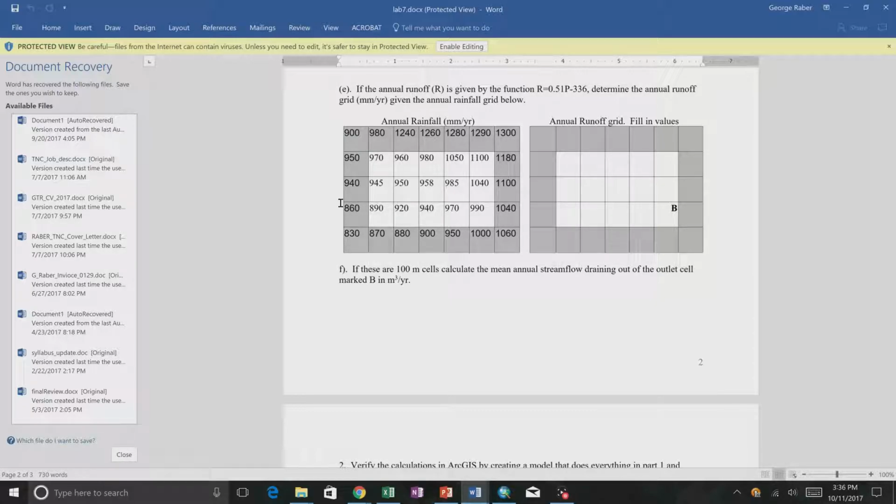So how much annual rainfall happens all over the area. What we want to do is calculate the annual runoff. That's just a function of the rainfall. Multiply the rainfall by 0.51, minus 36, those values.